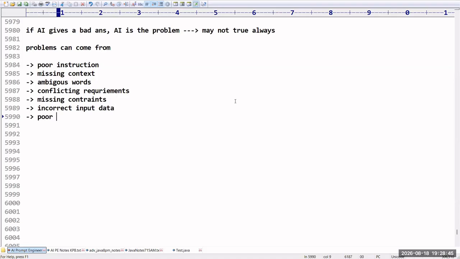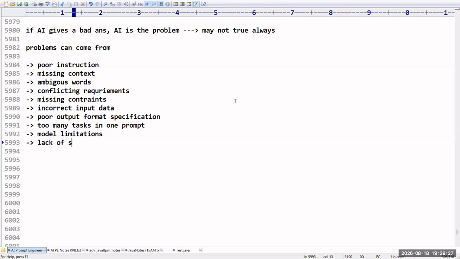Next, poor output format specification: the output is correct, but in your expected format it is not coming. Too many tasks in one prompt, like a big prompt which performs multiple operations. Model limitations: you ask ChatGPT to create an image, and for paid users the response is one kind of image, for free users the output is different.